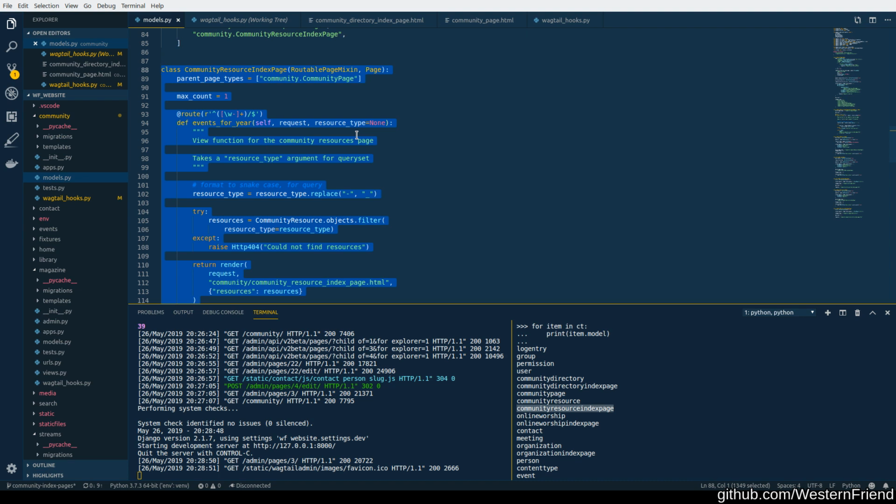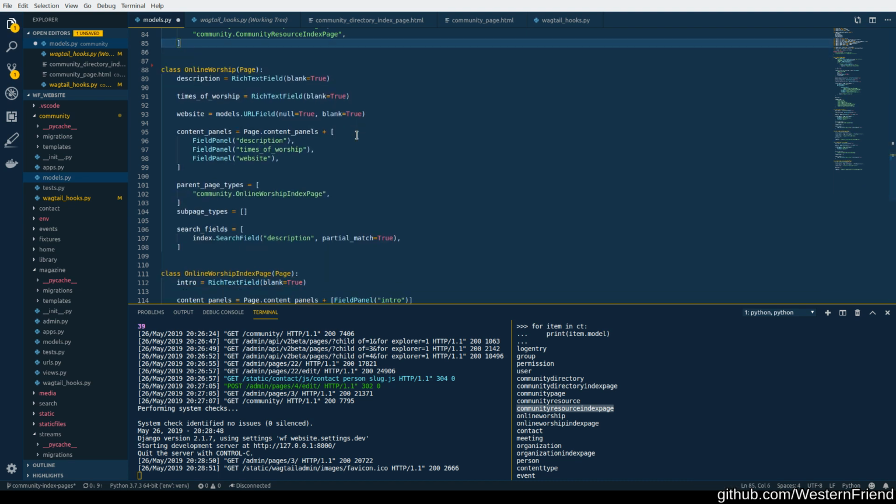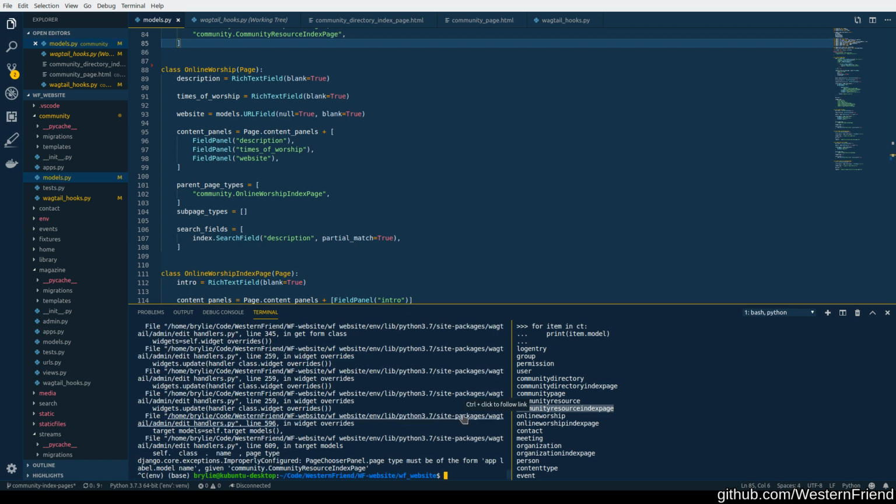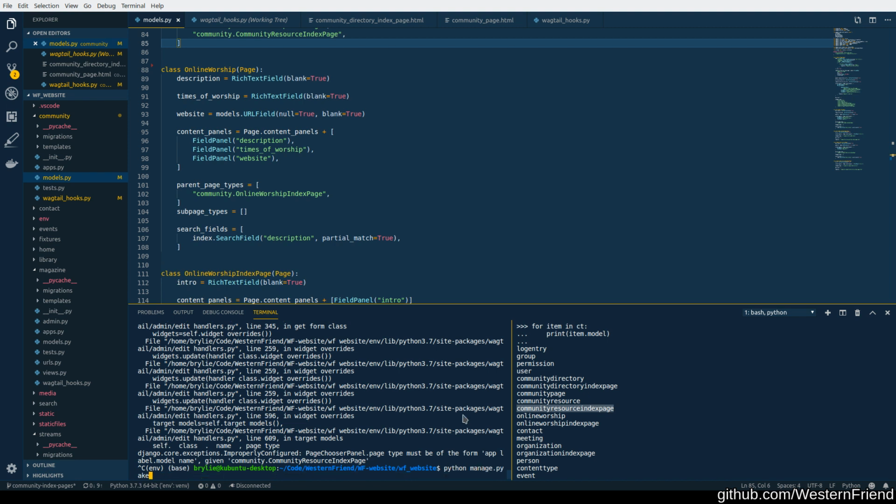This is where things start to break, but all right. So this is what I don't freaking get. How do I run the shell? I'm using South.